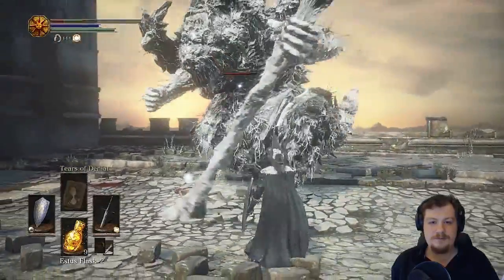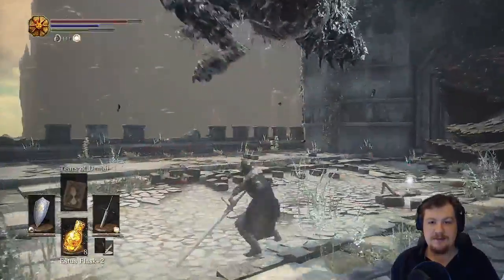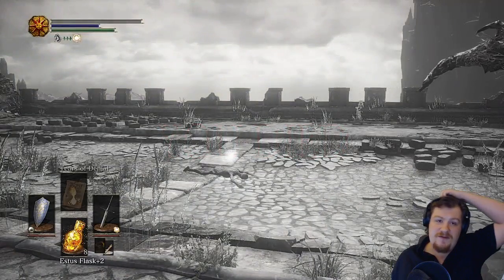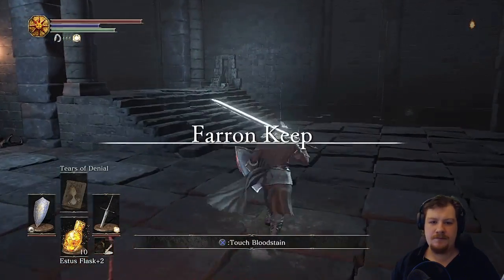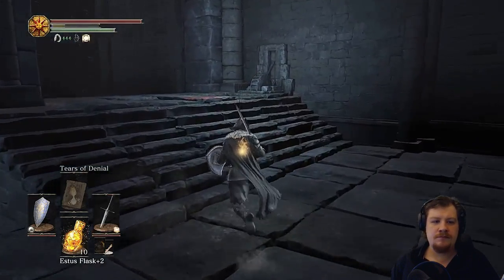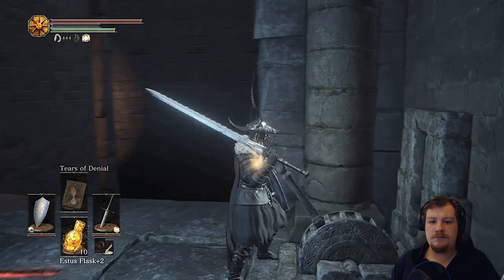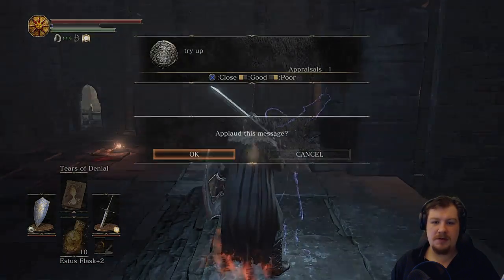Ow! Ooh, barely got that. Kicked his leg. But then couldn't get out of the way. But yeah, you can chop off one of his limbs, actually. I wasn't very focused on this attempt, to be honest. Tears of Denial. Try up. I mean, it's not a bad advice.